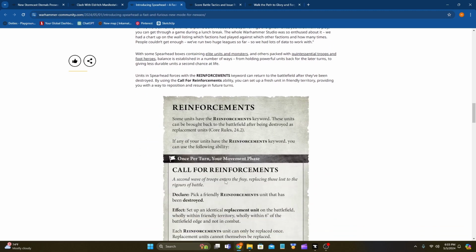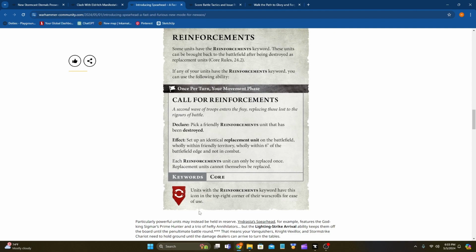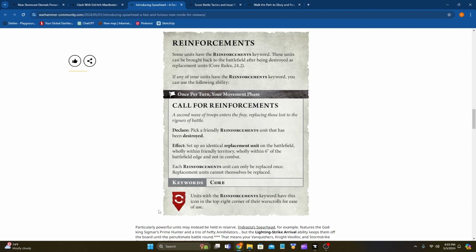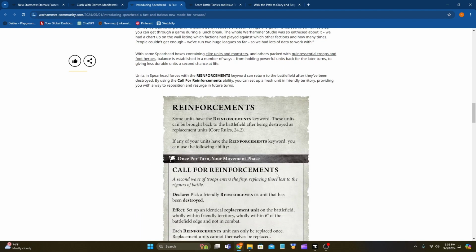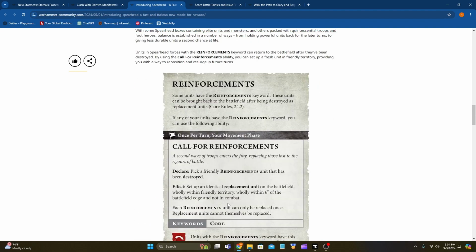Some units have the reinforcement keyword. If any of your units have the reinforcements keyword, you can use this once per turn in your movement phase. Pick a friendly reinforcement unit that's been destroyed, set up an identical replacement on the battlefield, wholly within friendly territory, wholly within 6 inches of the battlefield edge and not in combat. Each reinforcement unit can only be replaced once. Replaced units cannot be replaced. So that's the icon. Basically, it's to prolong. You don't have a lot of units, but some of those smaller units can come back.